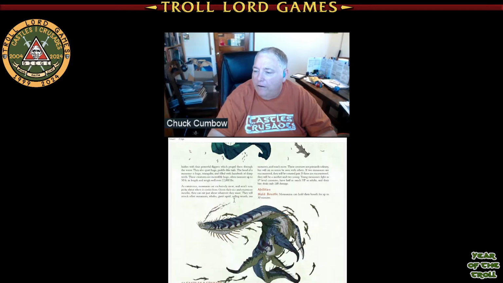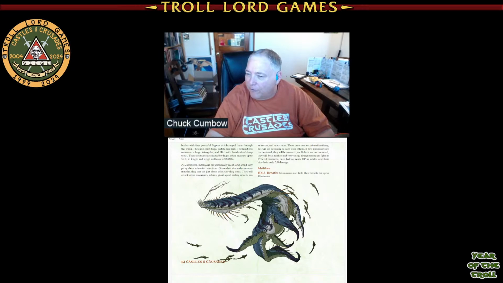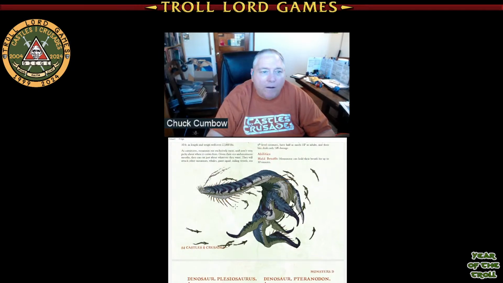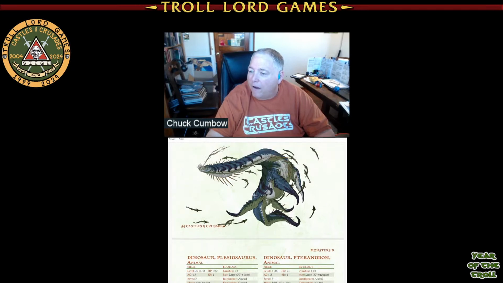Oh, we got another one here. What is this thing? Right here. Look at that. That's got fish around it, so it's underwater. God, I love that art. That guy did a hell of a job on these dinosaurs. This is the Plesiosaurus. All right.